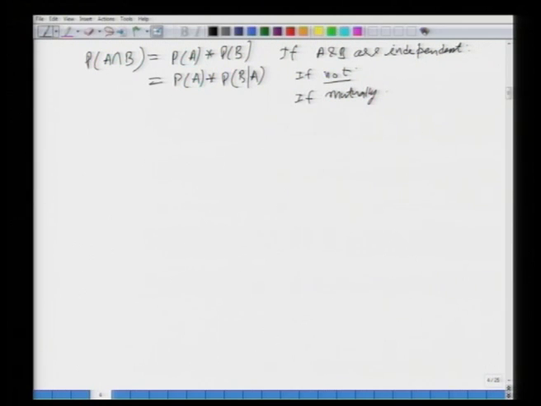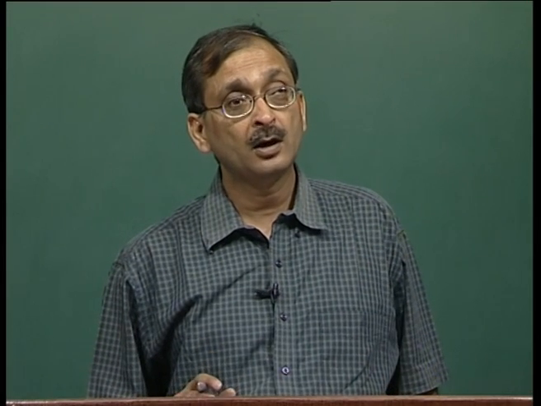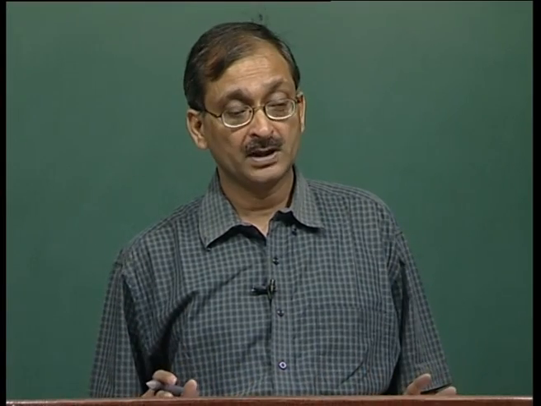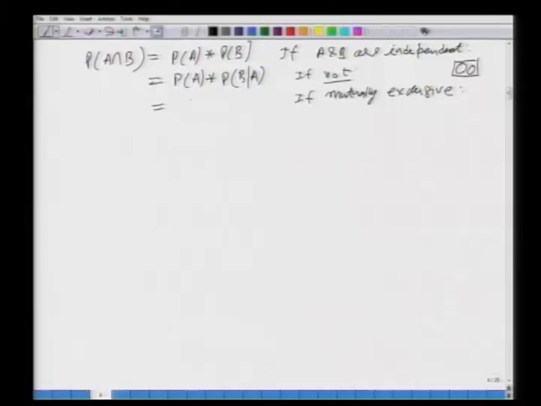What about if they are mutually exclusive? If they are mutually exclusive, they are just separate, completely separate, they have nothing common. So, when you have two events in which there is nothing common, they are called mutually exclusive. So, A intersection B is going to be equal to what? A intersection B defines the common space, and the common space here is 0. So, it is going to be 0.